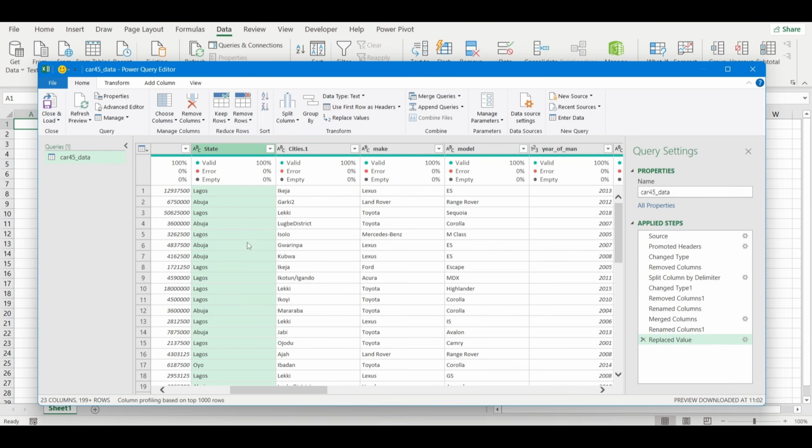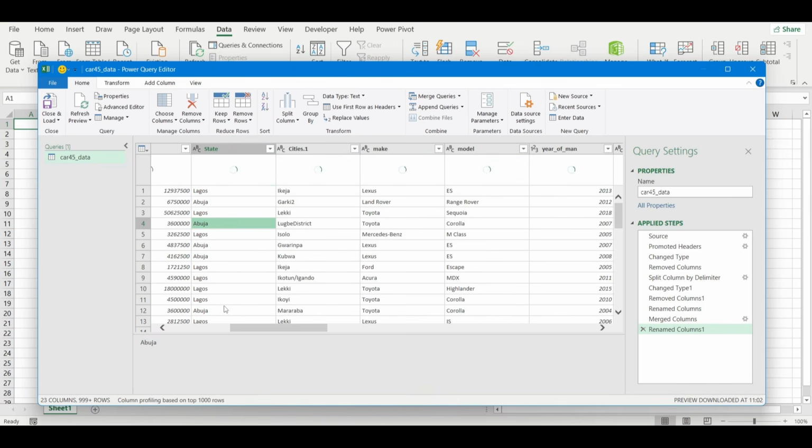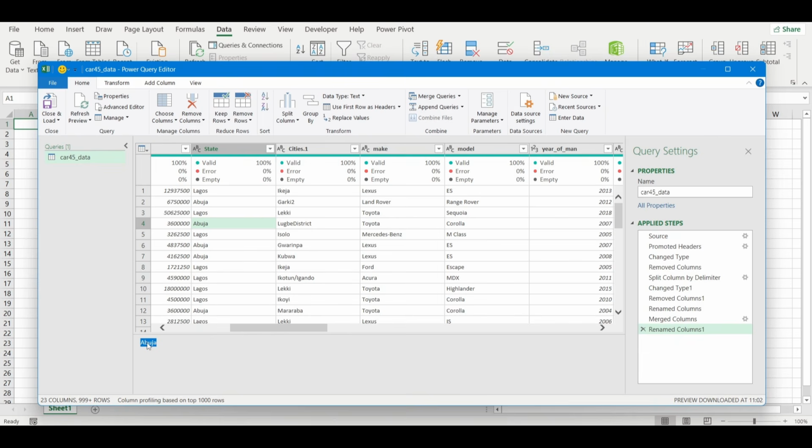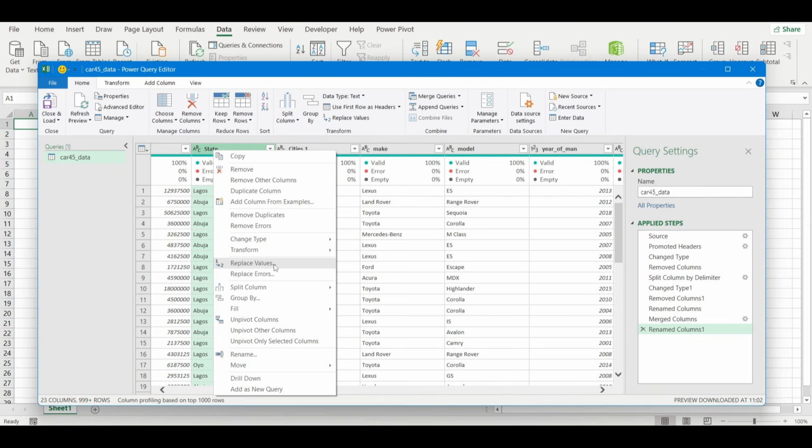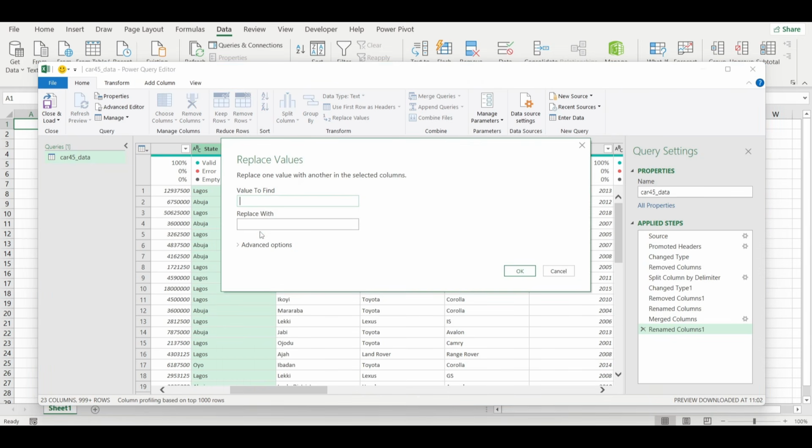We'll do that for Abuja, and up next, I think it wasn't replaced, so let me click on Abuja again, copy, and replace values with Federal Capital Territory.